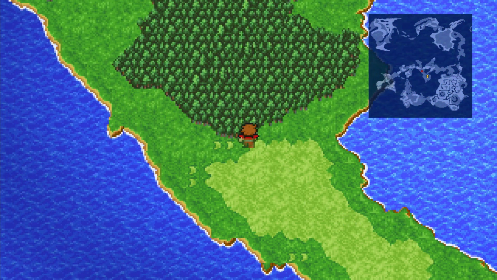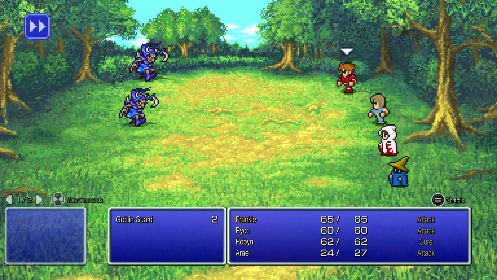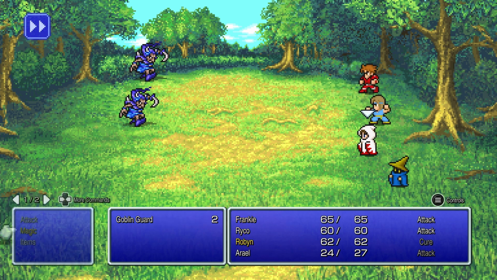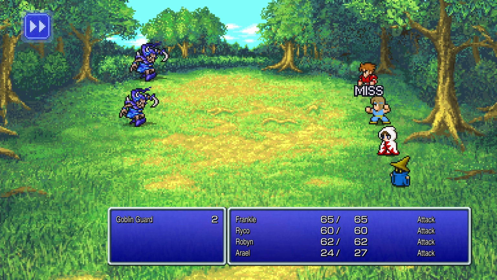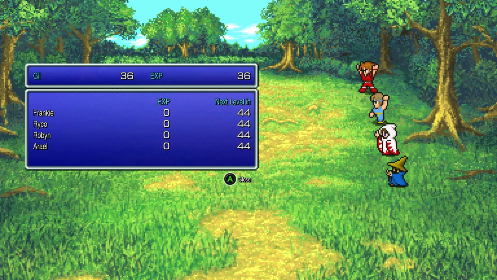Okay, so we can't cross the bridge, so let's see what's up here. We've got a mountain range. And hello? Ooh, blue goblins! Oh, I see what it is. The thing in gray next to their names is telling you what they will do by default, right? So we don't want Robyn to cast Cure yet. We'll just get everyone to attack. These are goblin guards, so I imagine they're tougher than regular goblins. Seems a bit like it, except we're still kicking butt.